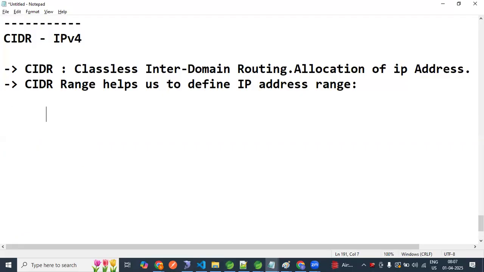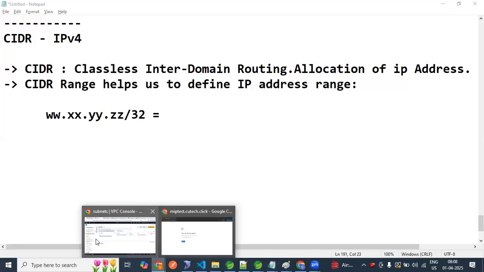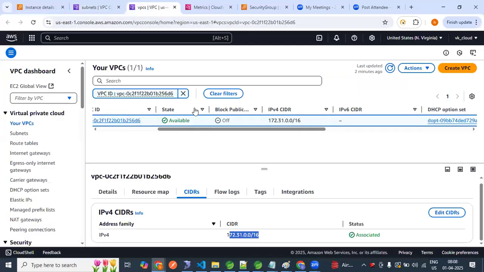The general pattern is, let's say, some IP address, with some numbers, taking a generic name, something like this, /32. What does this mean? If you come here, you see something like /16. We need to understand how this value is calculated and how many IP addresses it is going to create.